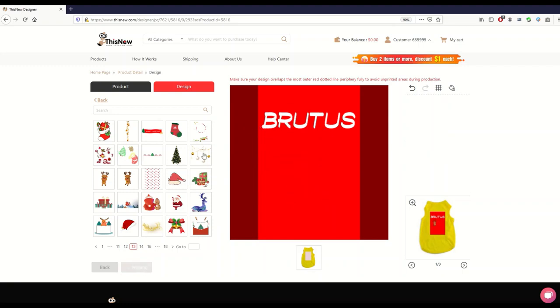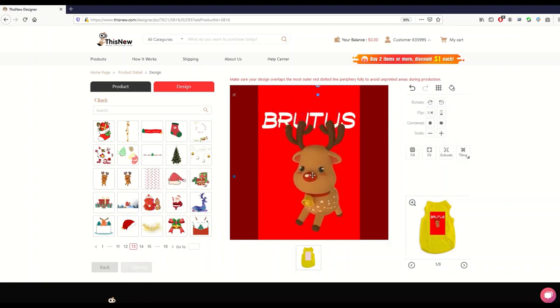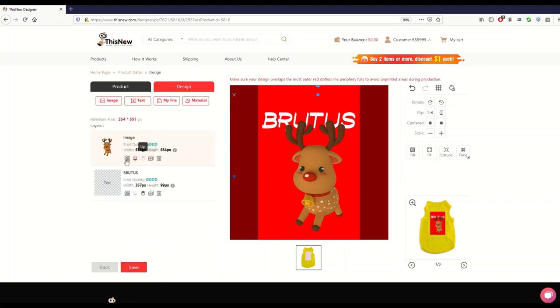So I'm going to remove that and just try it one more time. I'll select it, it'll pop in, I'll make it bigger, and let's say I want to put it there. Now notice how he's above the text. What I can do is, when I go back, you'll see there are different layers and you can move this layer down or you can move this layer up. Now it doesn't give me an up option because it's already at the top, but I can click down and it will now push it underneath the text.